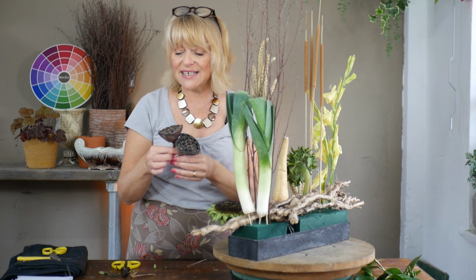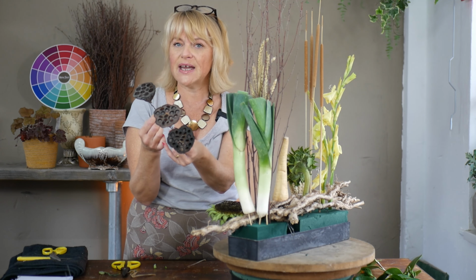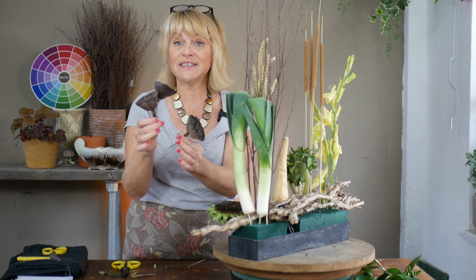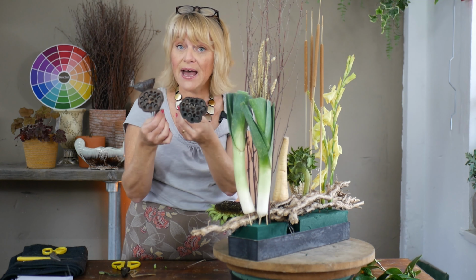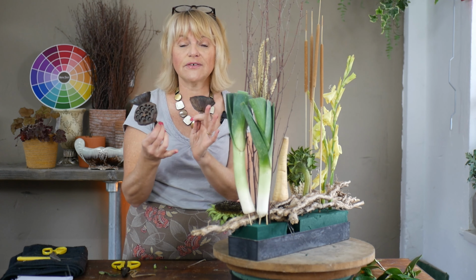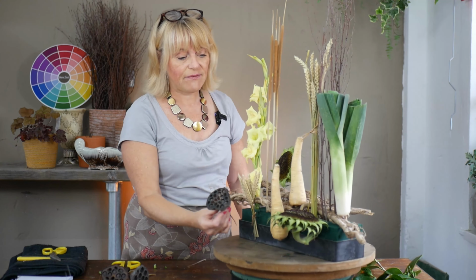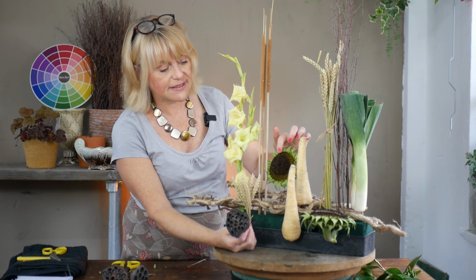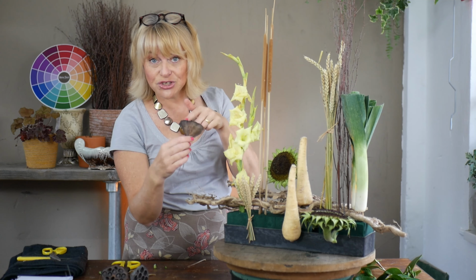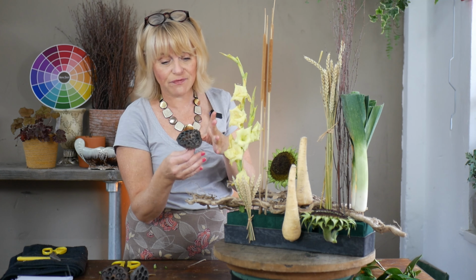Now I'm going to introduce another dried material, and you'll probably be really familiar with these. These are lotus seed heads. You can buy them in this manner in packets already dried. They're wonderful for Christmas wreaths. I've picked them again because of the colour. There's a lovely link with the colour of my sunflower. It's a round shape, so we have repetition of shapes as well as repetition of colour.